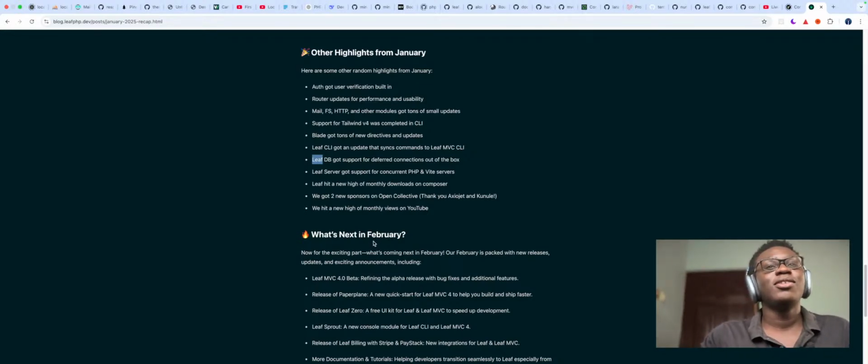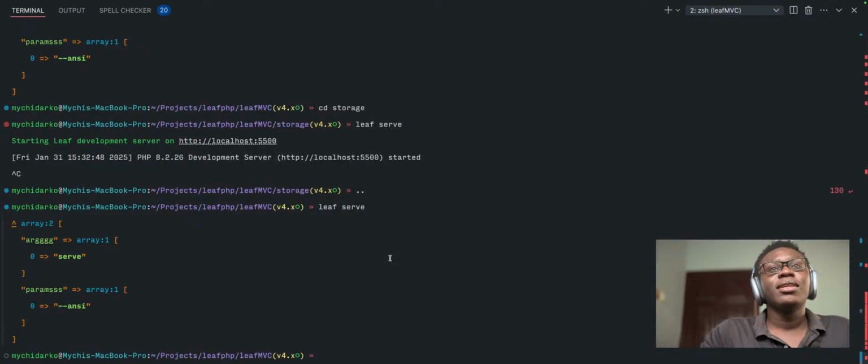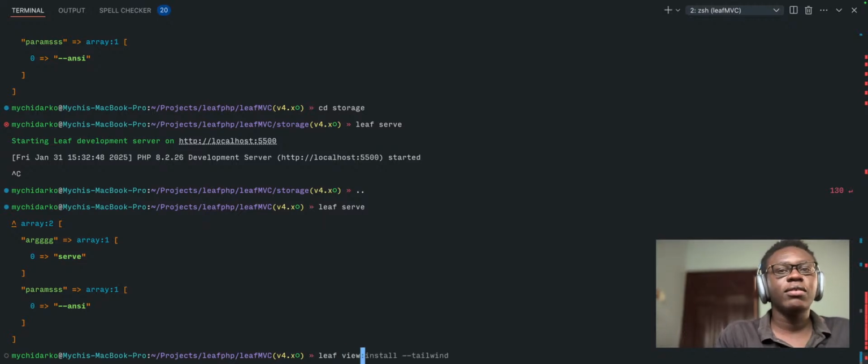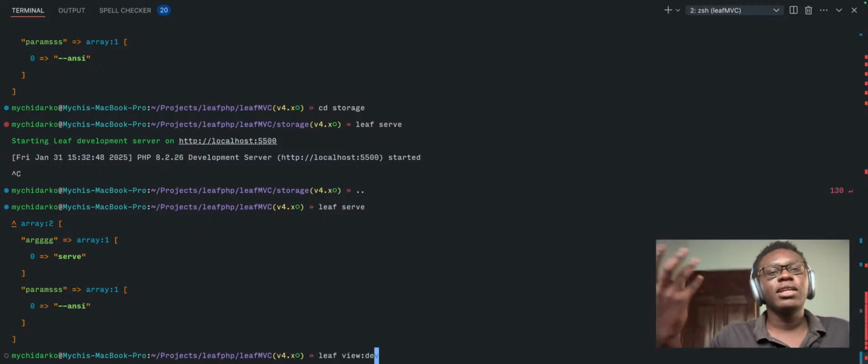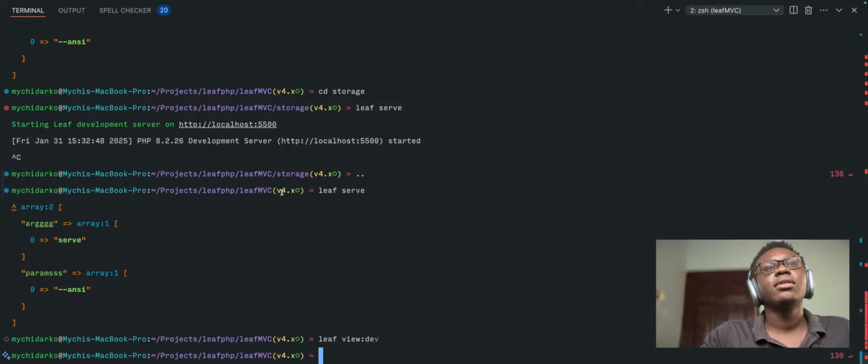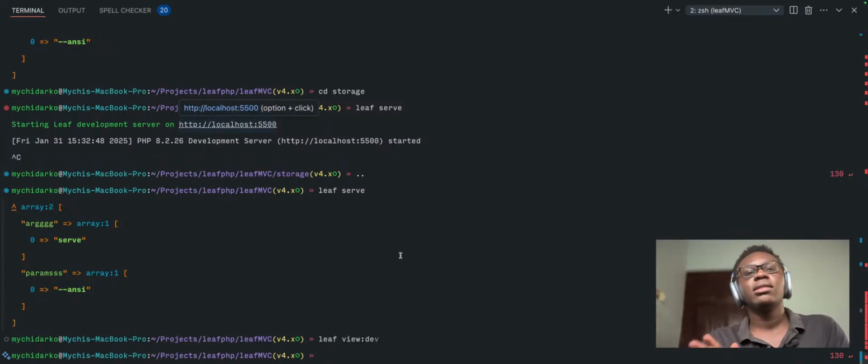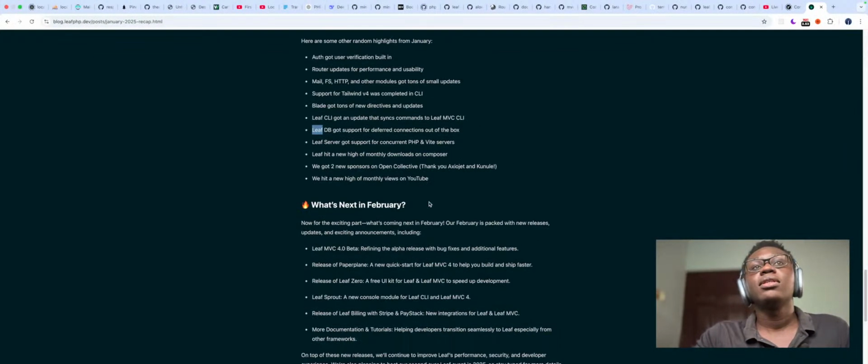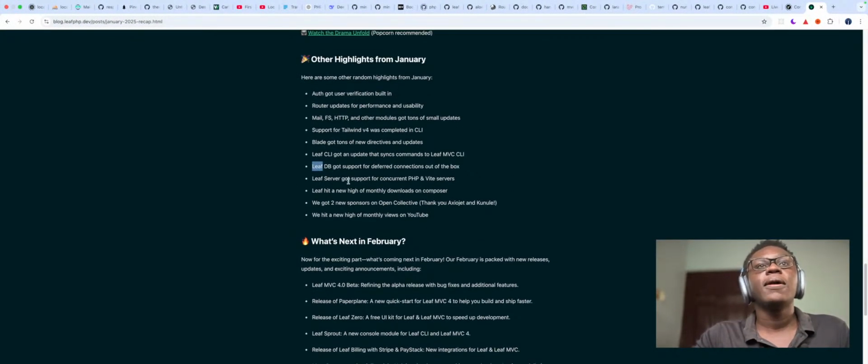I don't think it does. Anyway, it's a little update, but a big update. It just makes sure that the two consoles are kind of in sync. So if there is any command, for instance like leaf view dev, and the command exists in the Leaf MVC console, it will run that instead of using the Leaf CLI version. So that was a little cool update.